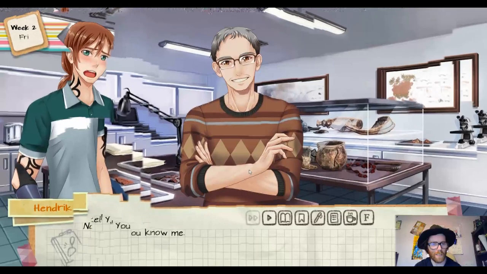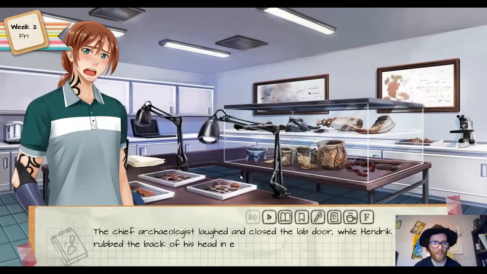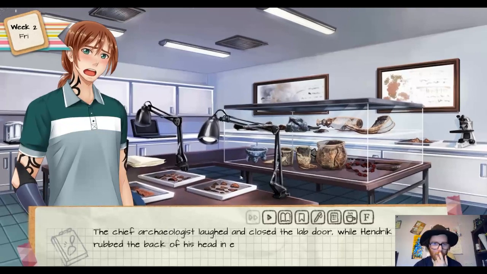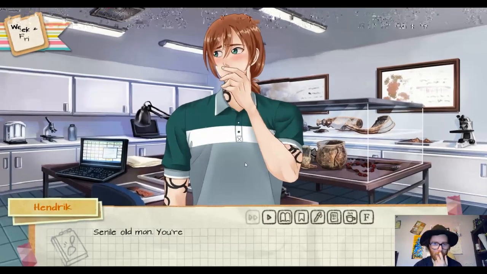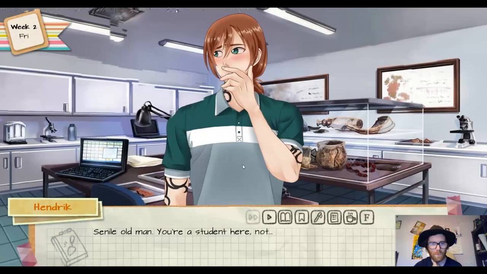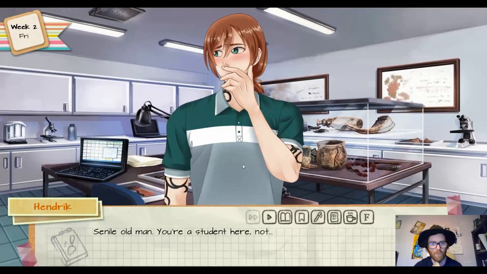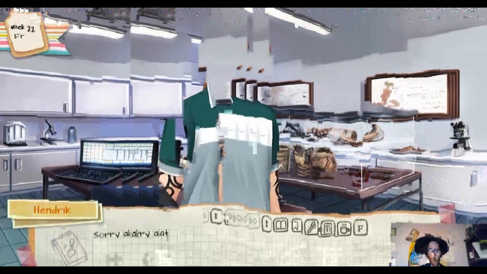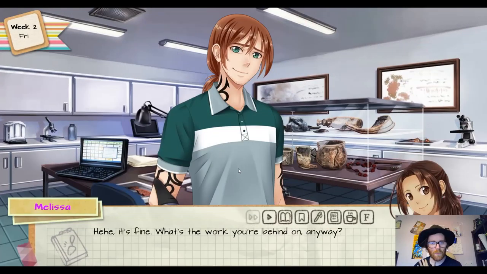Oh, Nuncle. Yes, okay. The chief archaeologist laughed and closed the lab door while Hendrik rubbed the back of his head in embarrassment. See now, old man. You're a student here. Not. So, sorry about that. It's fine. What's the work you're behind on anyway?